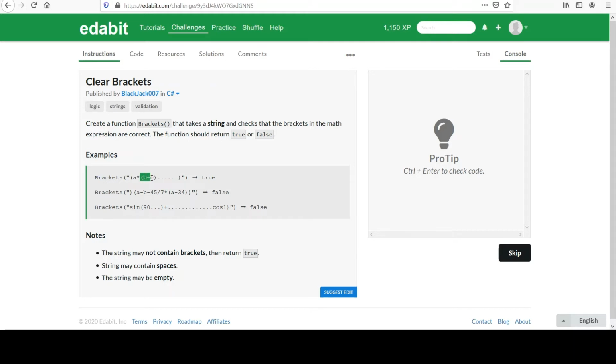There are no mixed and matched parentheses in terms of a closing parenthesis coming before an open one. Any kind of nonsense like that's going to invalidate the statement. And we can see an example of that in number 2, right? Look at this. Right off the bat, we got a closing parenthesis that doesn't make sense if you think about it. It's not grouping anything at all.